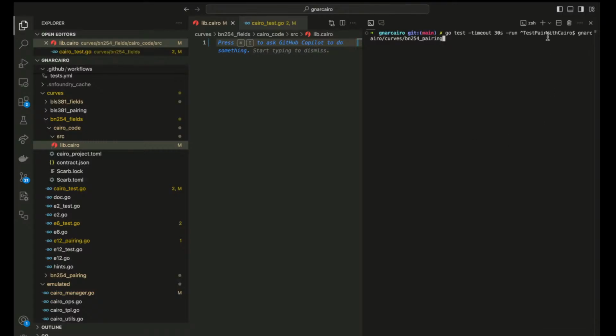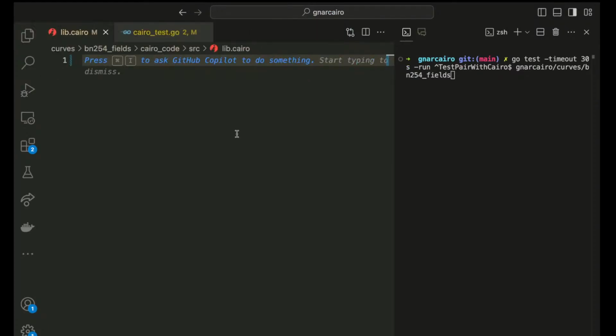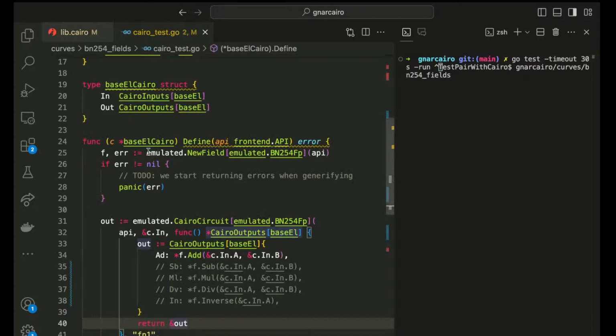I'm going to try to run fields and, sorry? Zoom in a bit more. So I'll move this away, and I'm just running the test here, and I'll pass in the name of the test that I just wrote.